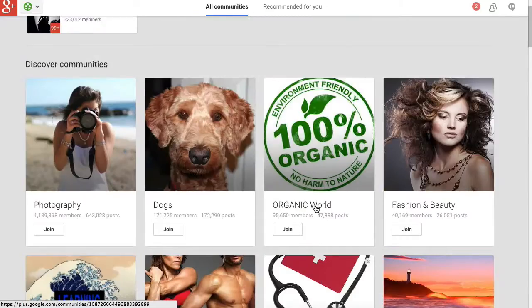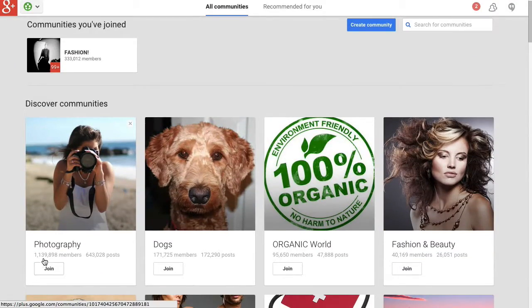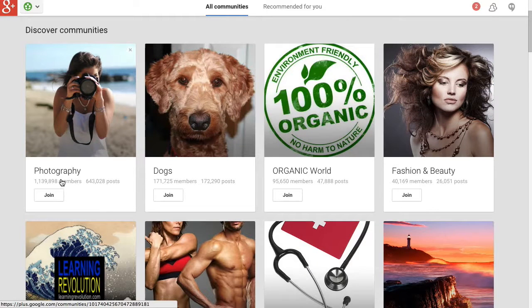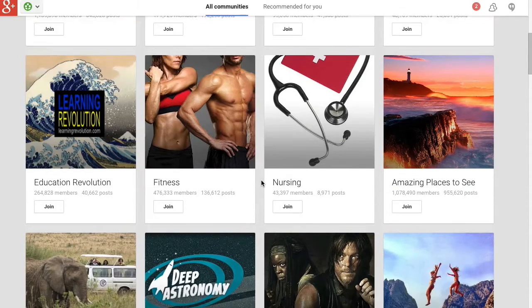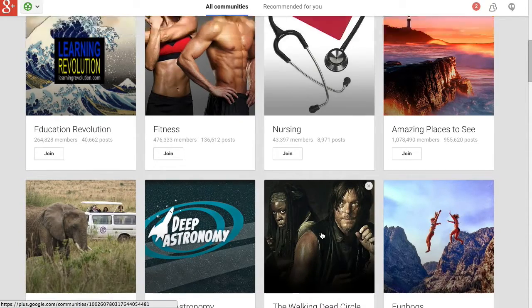These are all quite popular, and you can see by the number of members, this photography community has over 1 million members and 600,000 posts. Dogs, Organic World. So these are very general, broad markets.